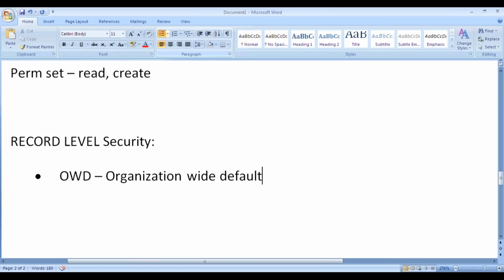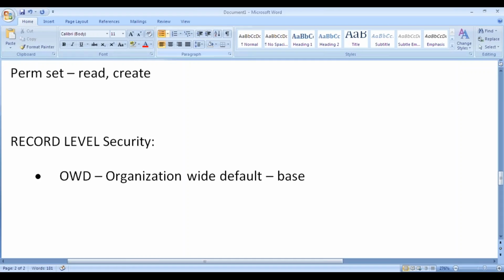OWD stands for organization-wide default. As I said earlier, like your application, object, field, where profile is the base, in the same way in record level security, your OWD is the base. In the ladder, this comes first.